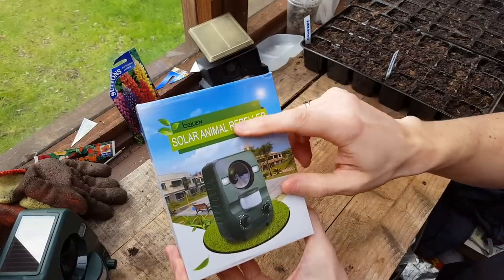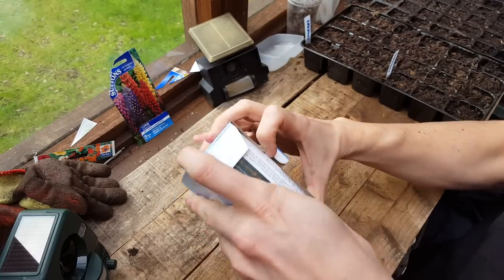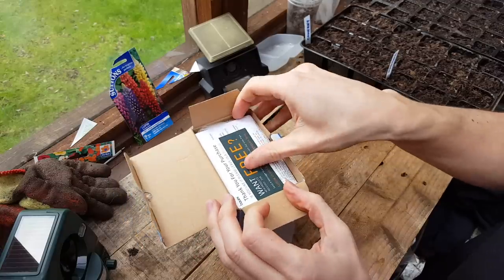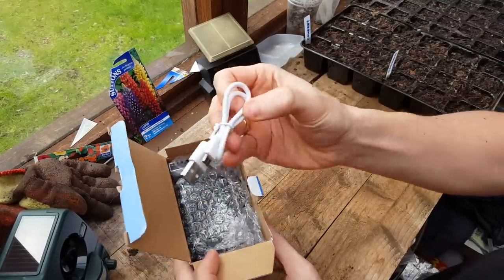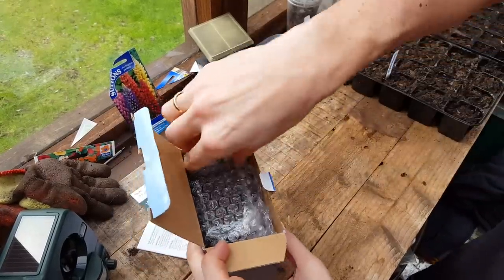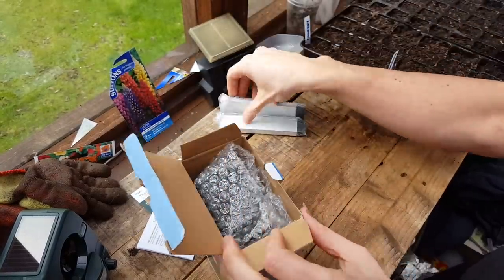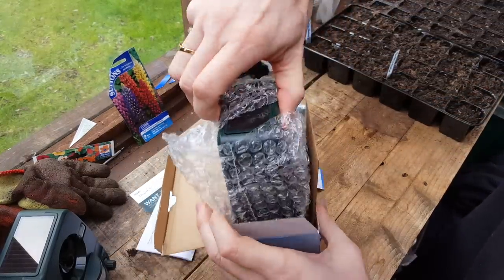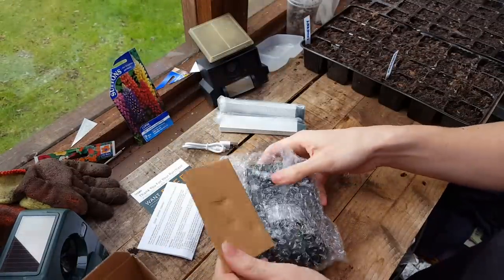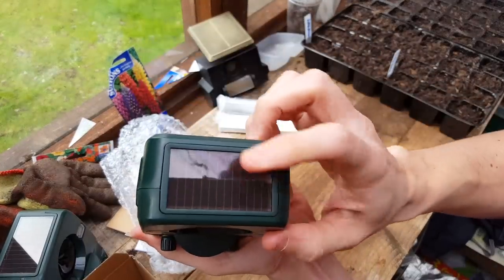Here's the box it comes in — I'm not even going to try to pronounce the company name. I'm not associated with these companies at all; I'm just making this video to make sure people don't get ripped off, because there are so many cheap versions on the market that simply don't work. It does come with a white USB cable, and you'll need to charge the battery from 4 to 24 hours on the first use only. I also like the fact that these companies use minimal packaging and very little plastic.